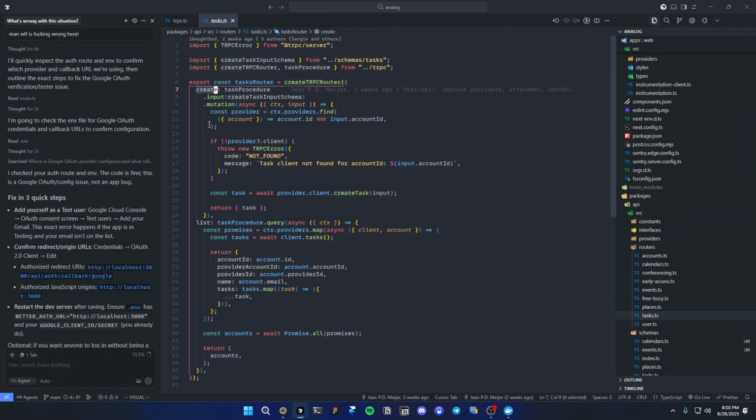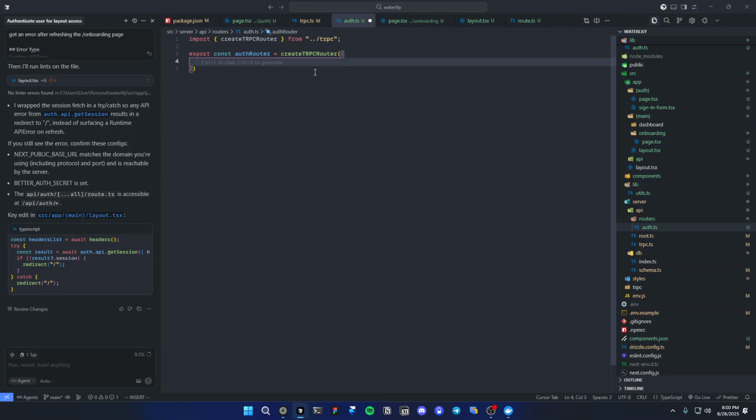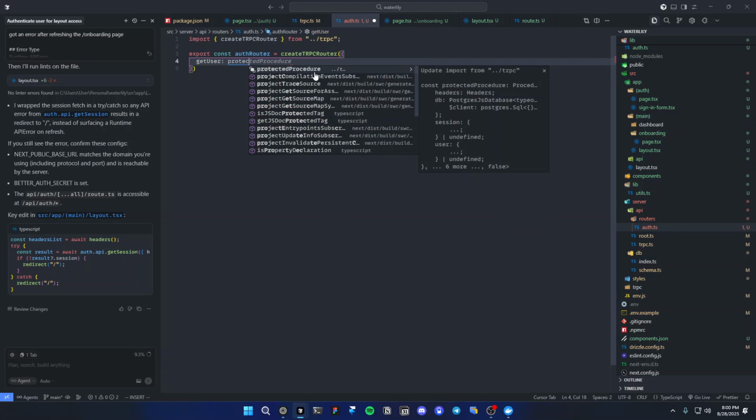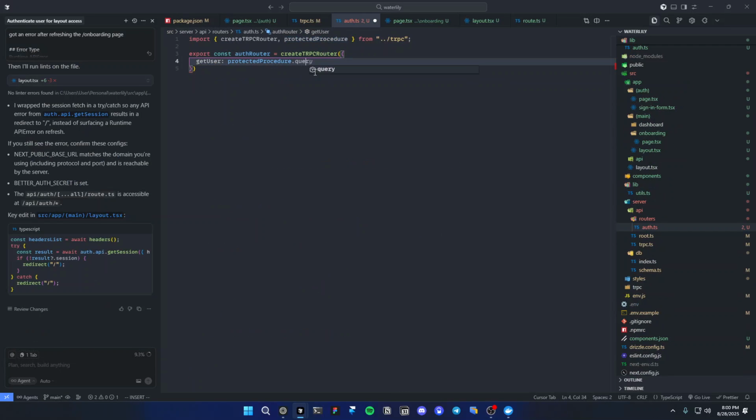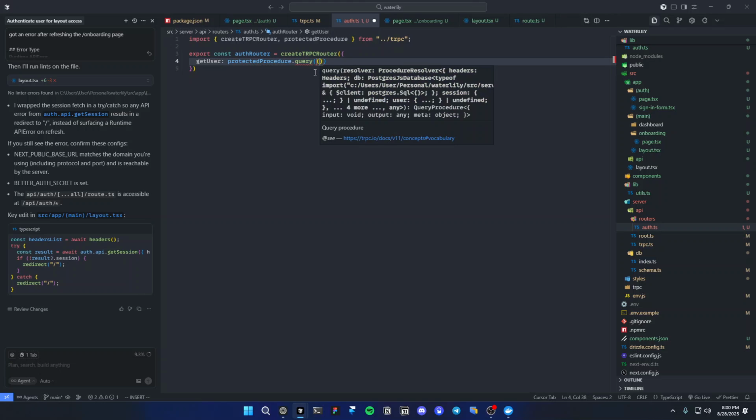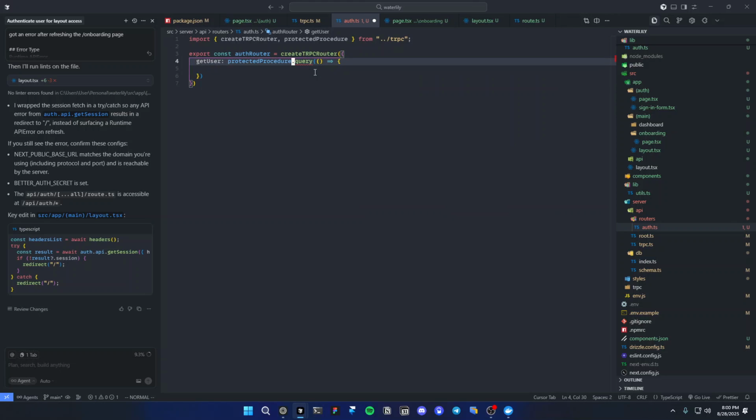Then we can define our endpoints like create, list or whatever. So auth router, authenticated user. Let's just get user. This is going to be a protected procedure, dot query, in the query like this.